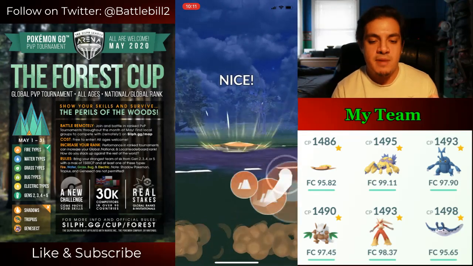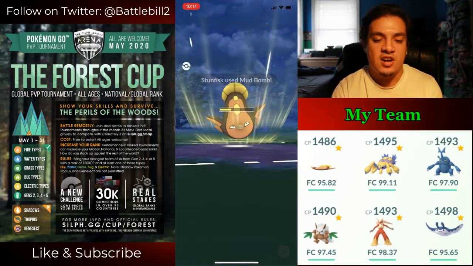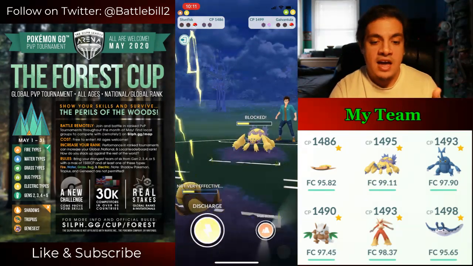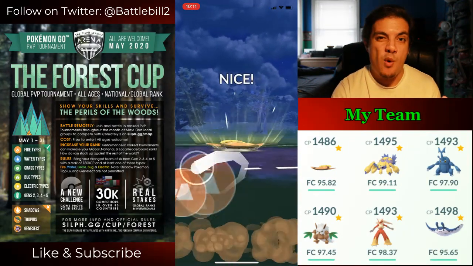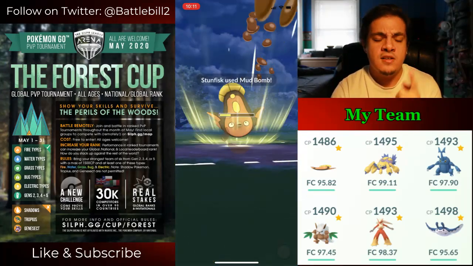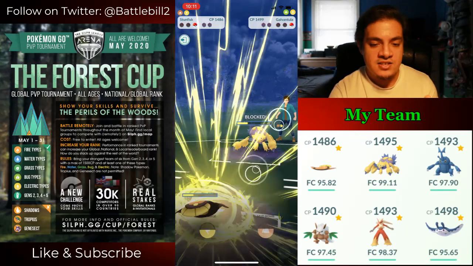But I like to play out these matchups anyway, and just try to learn from it, see how close my Stunfisk can get his Galvantula down. Galvantula does have super low health, and I am at another Mud Bomb already. So, and he's only gotten 1 Volt Switch through. You need 4 Volt Switches to get to a Bug Buzz. So I doubt it. That's the second one.